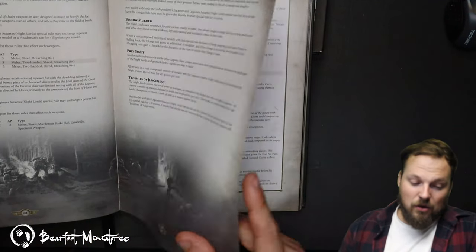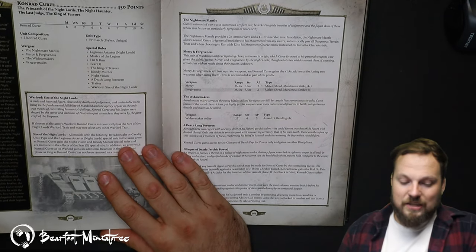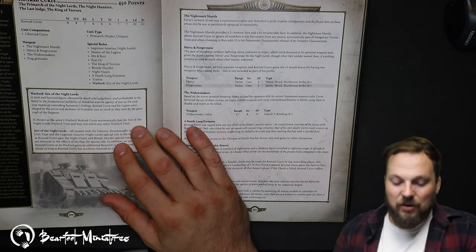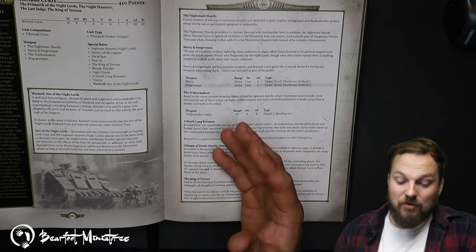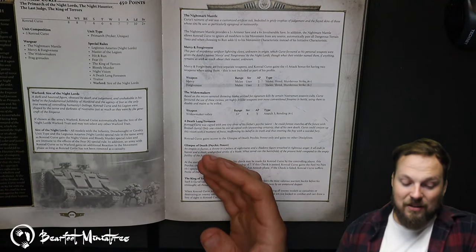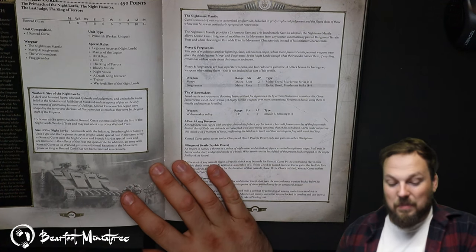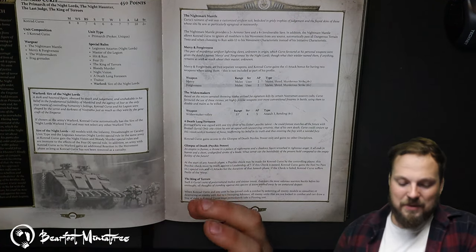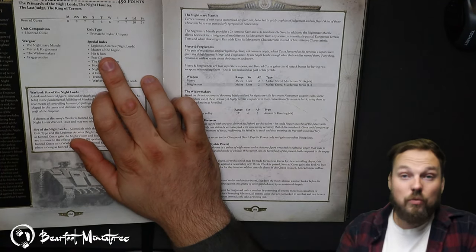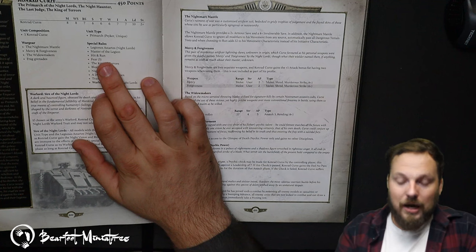And finally, on to Konrad Curze for 450 points, the Night Haunter. He's leadership 8, weapon skill 8, ballistic skill 7, strength, toughness, wounds 6, initiative 7, attacks 7, leadership 10, save 2+. He's got the Nightmare Mantle, Mercy and Forgiveness, the Widowmakers and Frag Grenades. He has the Psyker and Unique Primarch types, Legion Astartes, Night Lords, Master of the Legion, Hit and Run, which is excellent. Fear 3, oh my god, that is excellent.